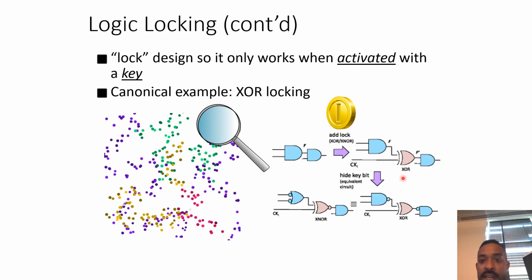Now you hope that, unless the correct key bit is applied to each of these gates, the design is not going to function correctly. Of course, unless you transform the circuit further, the fabrication facility can figure out the correct key bit for each gate just by looking at the gate type. So the paper suggests that the designer can move bubbles up and down the circuit using De Morgan's laws, but it doesn't specify a concrete way for doing so.